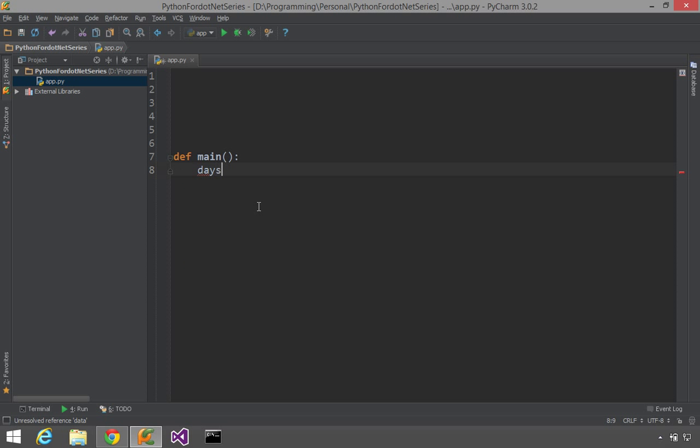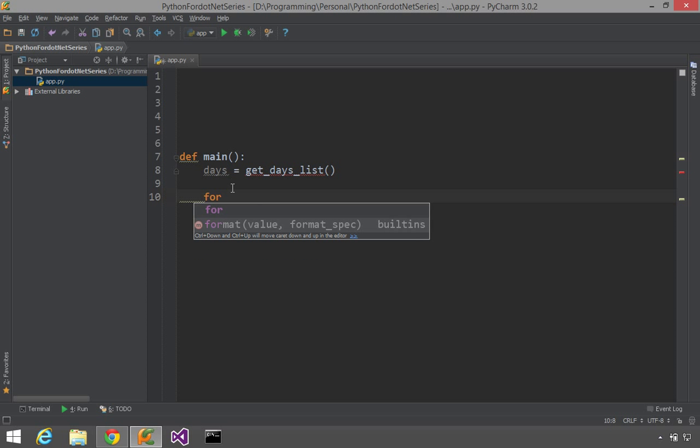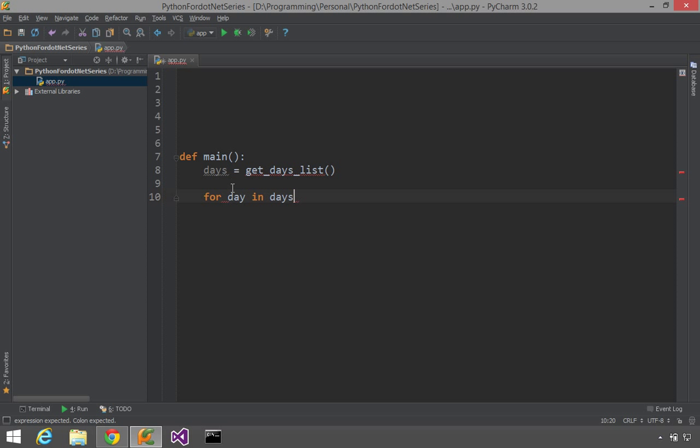First, let me say create a variable days. Now, in Python, we don't say the type of variable. We just state that there is going to be a variable, and we assign to it, and it's just assigned whatever type comes back. So I'm going to call a function here that says get days list. Oops, list, like so. And then what we're going to do is loop over the days. So we're going to say for day in days. And we're going to get a report. We'll say report declares another variable equals get random weather report.